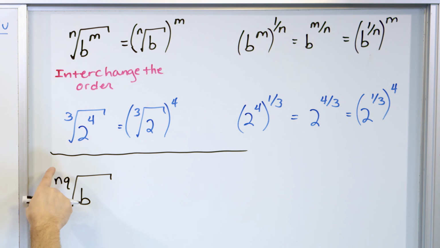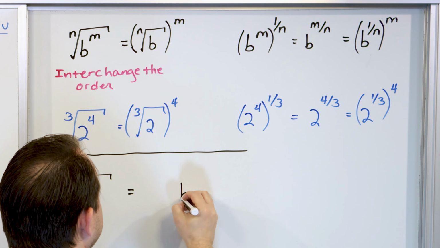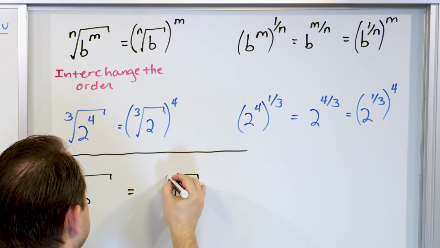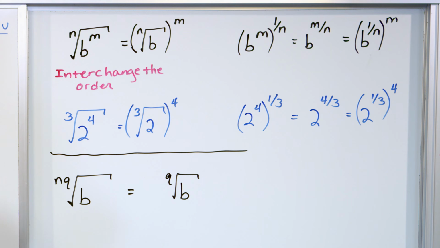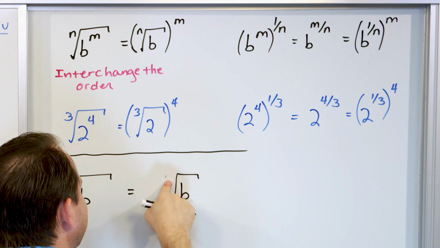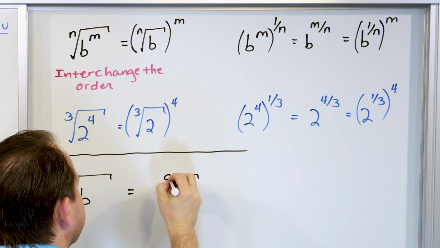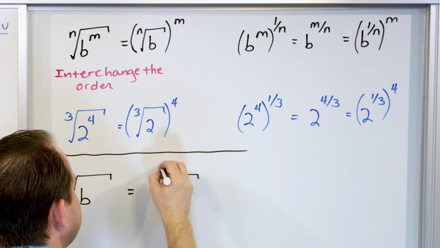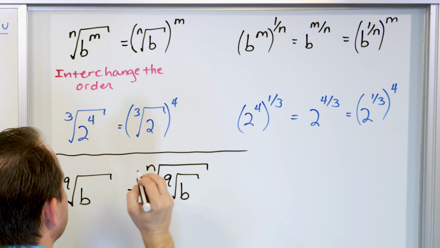It's still a fourth root or a fifth root or whatever, but I'm going to write it as a product. You'll see why in a second. Then I can write that as follows. I can write that as the qth root, for lack of a better word. Let me go ahead and write my q a little bit better. Something like this. And then on the outside of that, I can have an nth root wrapping it.